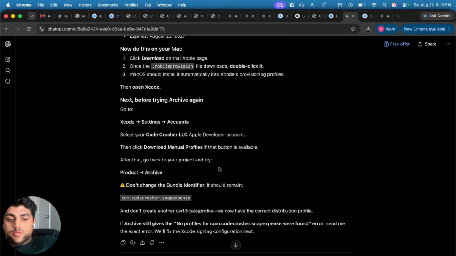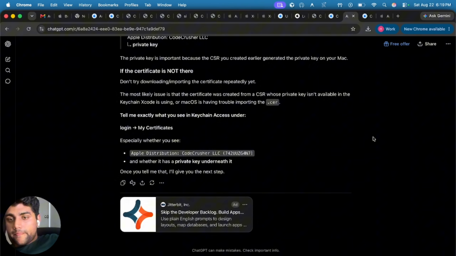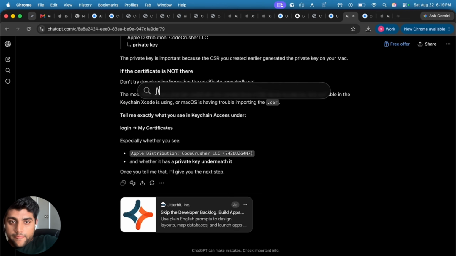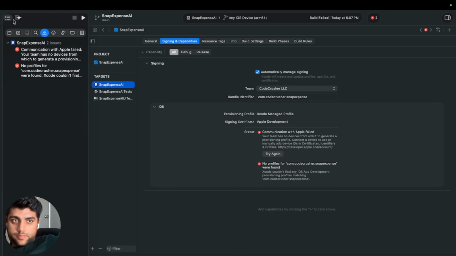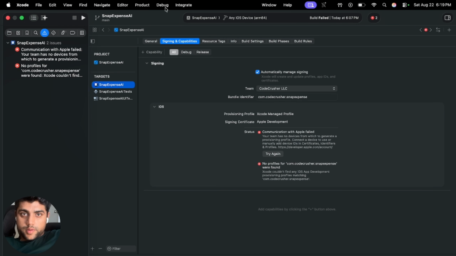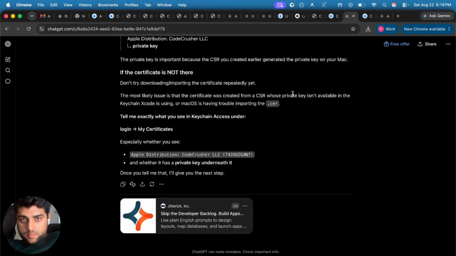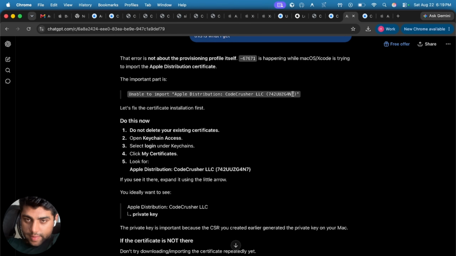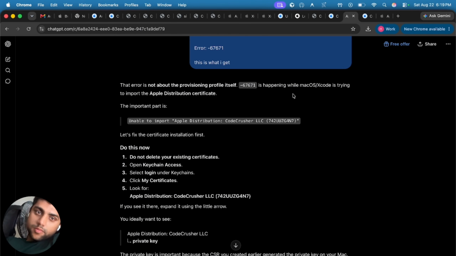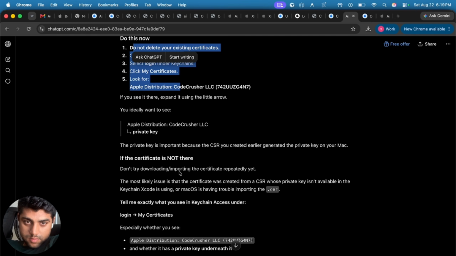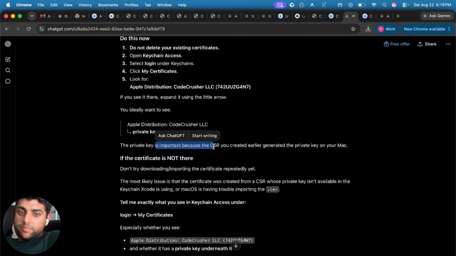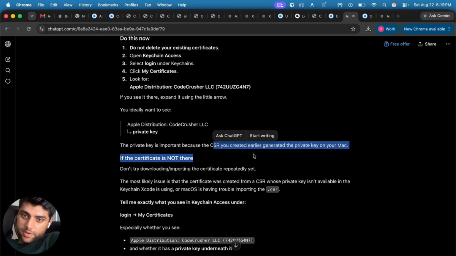Go to Xcode settings, Accounts. The private key is important because the CSR you created earlier generated the private key.